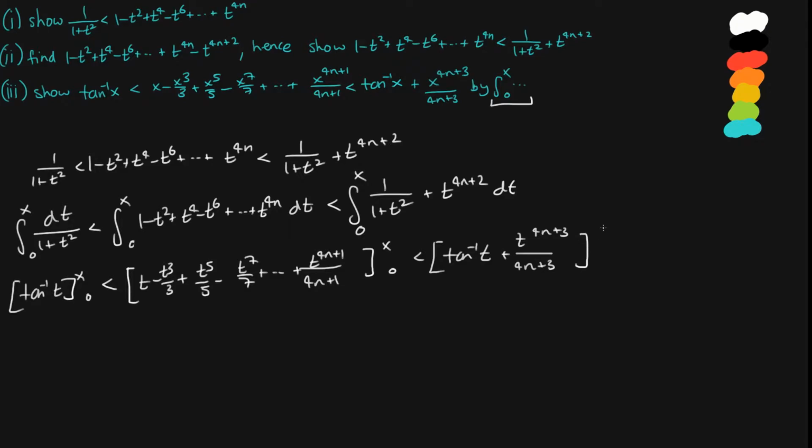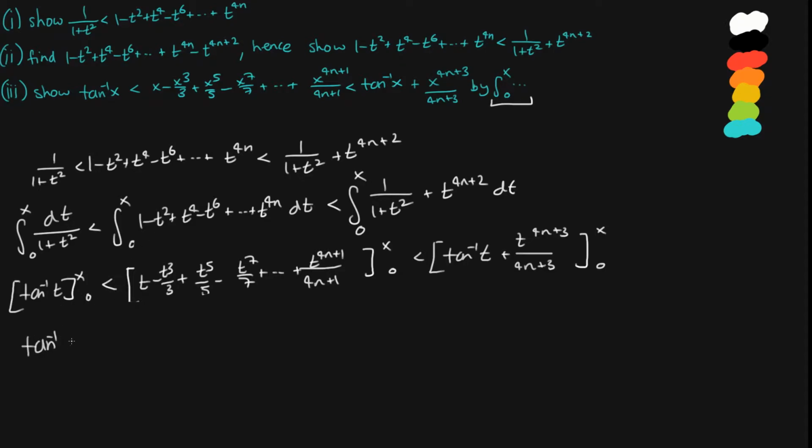Now, note that when we sub 0 into these expressions, they equal 0. So over here we have inverse tan of 0 equals 0. If you sub 0 into all of these things, that's just 0 minus 0 plus 0, and so on, to equal 0. And over here, inverse tan 0 equals 0, and this also equals 0. So when we sub in 0, we can just forget about it. We just subtract 0. Just ignore that and focus on the x's.